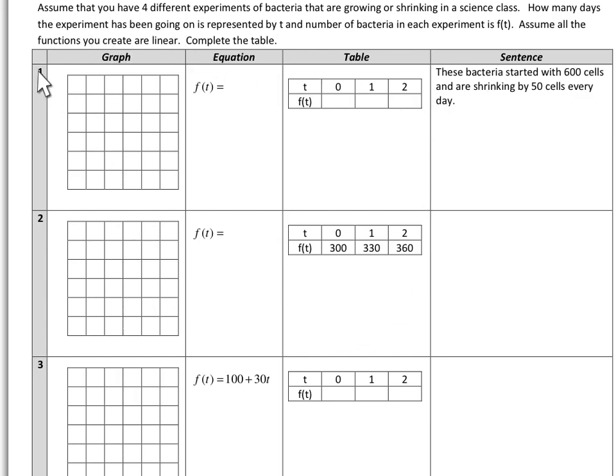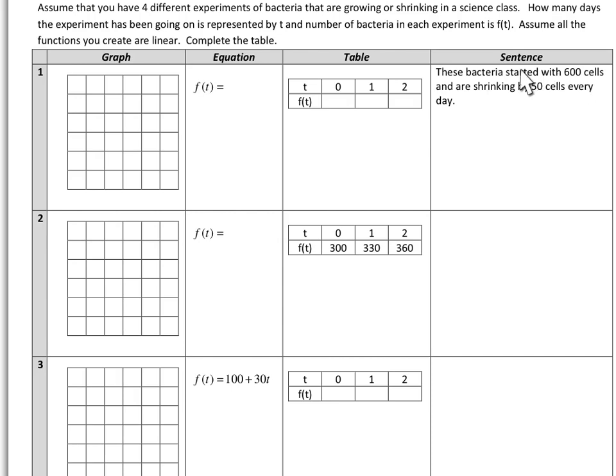So this right here, see the 1? This right here is all experiment 1 just presented to you in different ways. Row 2 is experiment 2. Row 3 is experiment 3, and I have a 4th that's below this you can't see. So what information is given for experiment 1? I don't give you the first 3 pieces of information. I only give you a sentence. You have to figure out the other pieces.